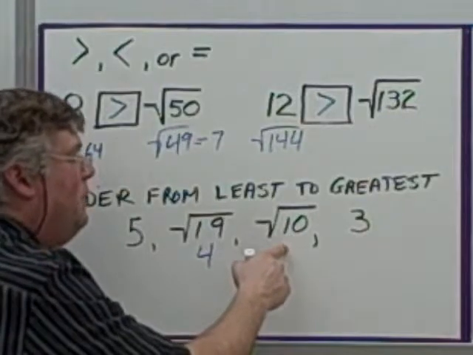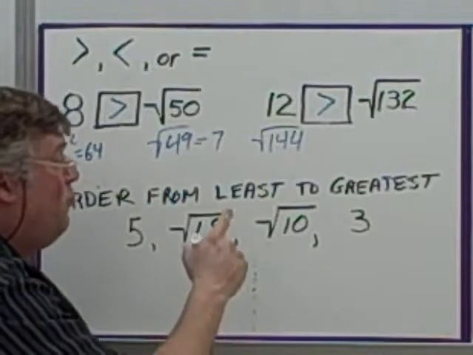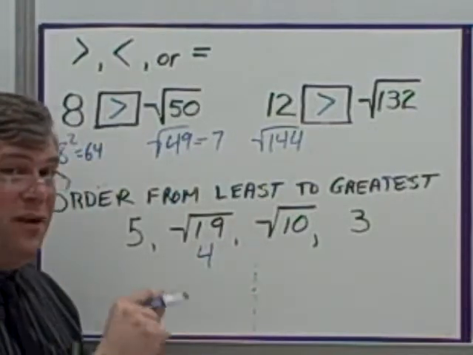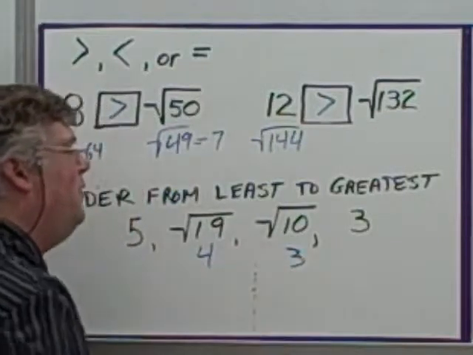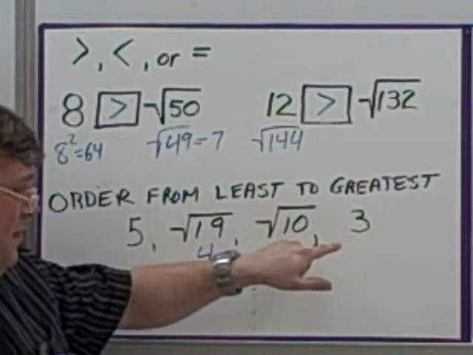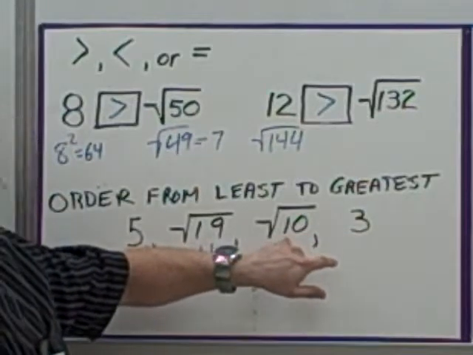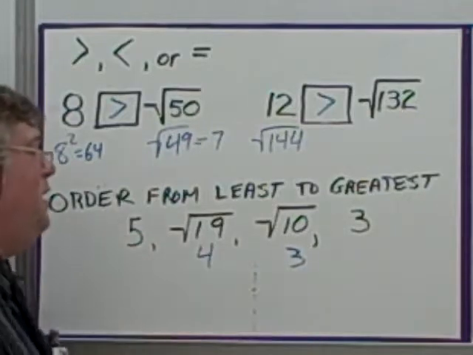The 10 is close to 9. The square root of 9 is 3. It's really, really close to the 3, but it is going to be just a little bit bigger. So the approximate value is 3, but it should be a little bit bigger since 3 squared is 9, and that's 1 less than the 10. So it's going to be just a little itty bitty bit bigger.